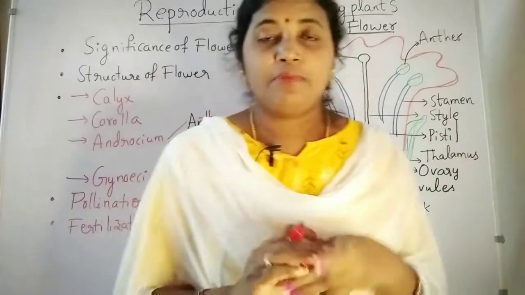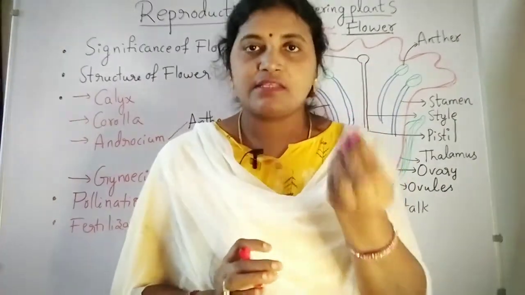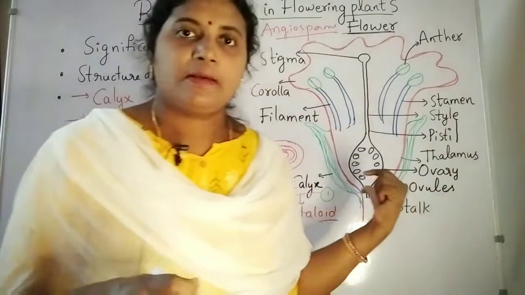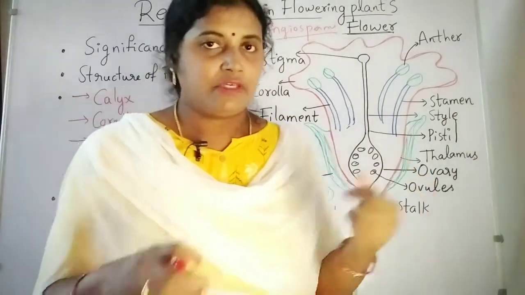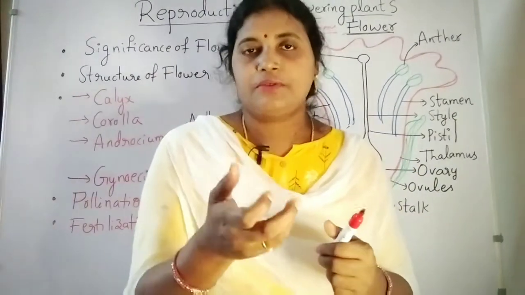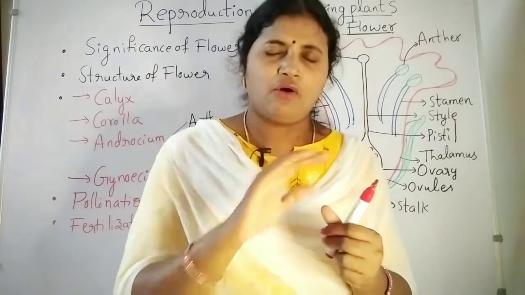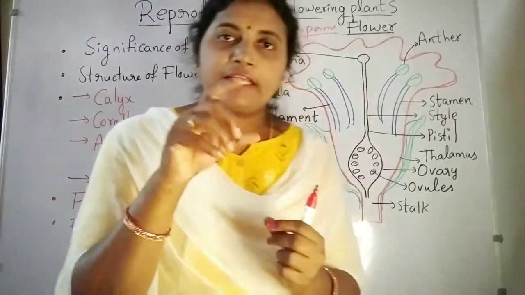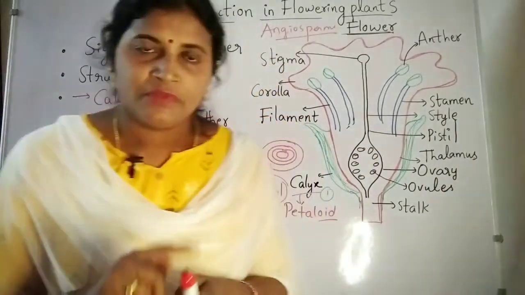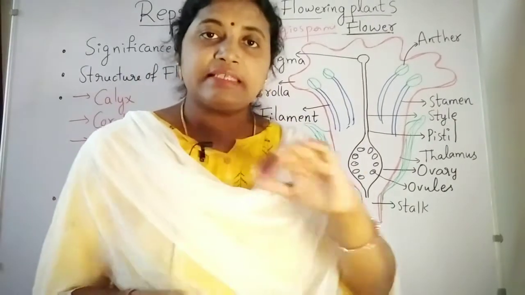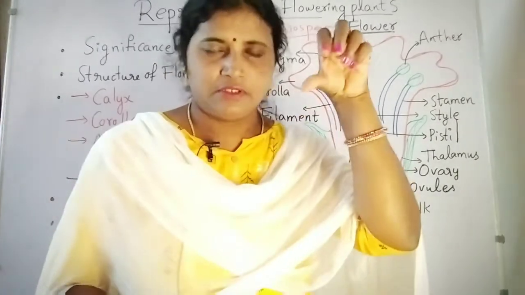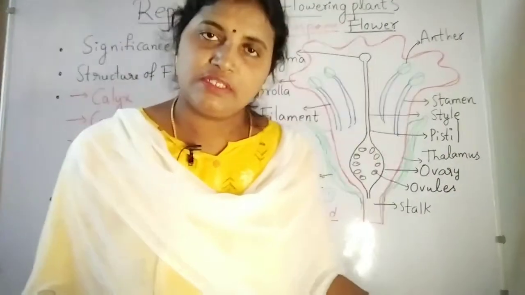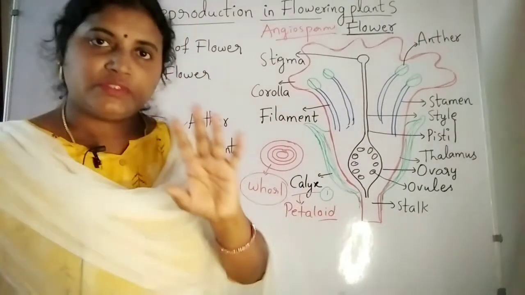In the bud stage, the very young stage of the flower, the complete flower is covered by the calyx. We have seen many rose flowers, and even hibiscus; in maximum flowers in the bud stage, it is completely covered by the calyx, and it is green in color. This calyx may be prominent, present in that flower, otherwise it may be absent in some other flowers. So that is about the calyx.